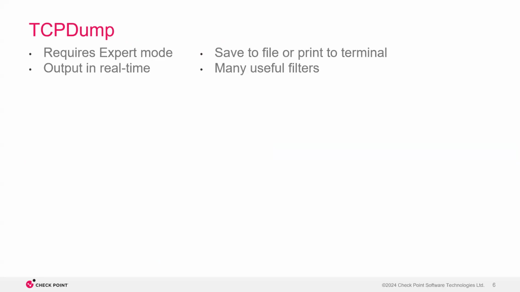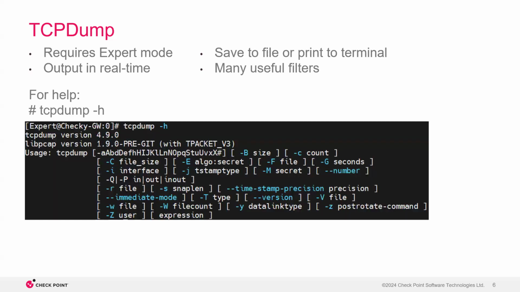So the first one we've got here is TCP dump. This one does require expert mode. Actually, both of these require expert mode, and you can do the output in real time. So if you're just looking, hey, is my traffic hitting this NIC or not? Oh, great, I see it on my terminal. Fantastic. You can also save it and throw it into Wireshark later for further analysis, that type of thing. There are a lot of different filters you can use with TCP dump, like BPF, or Berkeley Packet Filters. Pretty slick.